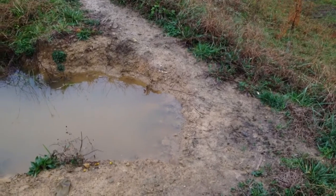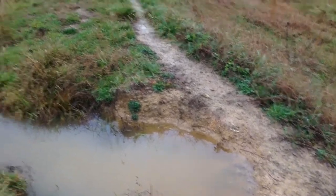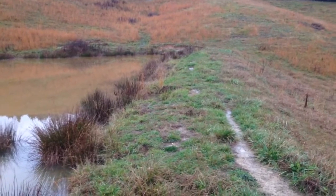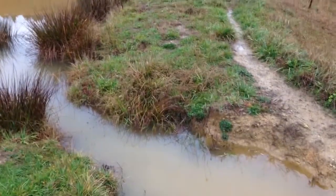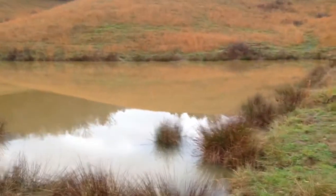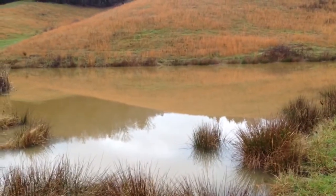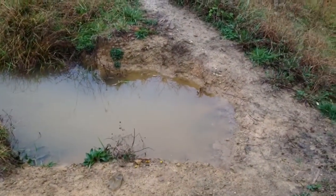And then we'll lose our pond. So this is kind of a big deal, and this is why regular maintenance on your ponds and keeping your cattle — your large animals that want to go into the water — keeping them off the pond is really, really important. Not only does it completely disturb the clarity of the water, which interferes with regular fish life and pond life, but you have a chance of losing a whole pond because of it.